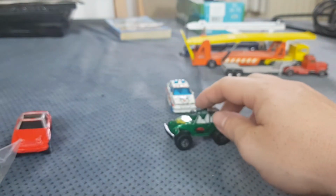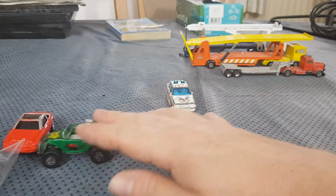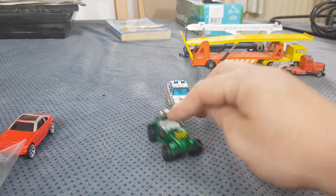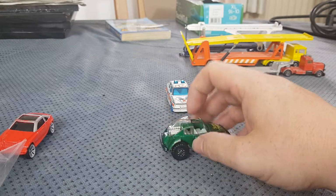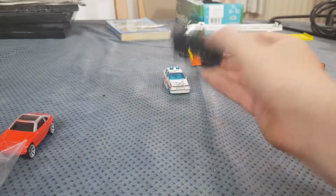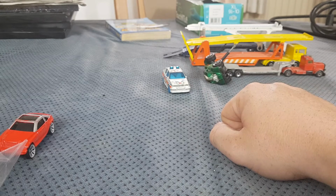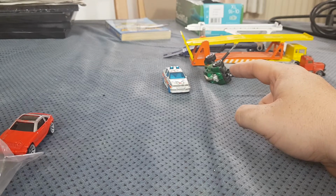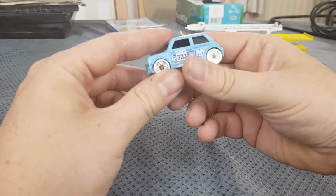I never liked the Matchboxes with the large wheels, to be fair. Not my cup of tea, but I understand that children like these things. I probably would have liked this as a kid because it's got wheels and it goes over the dirt. And when the police mustache comes to arrest it, it's just like, na na na na na na, and then it dies. But apparently the corgi wants to pick it up. Delightful. This is a very weird bag. There's not much in here that I actually like by the looks of it.